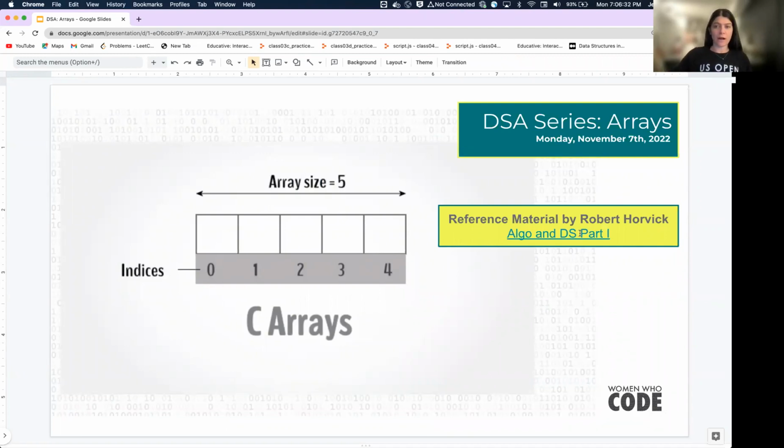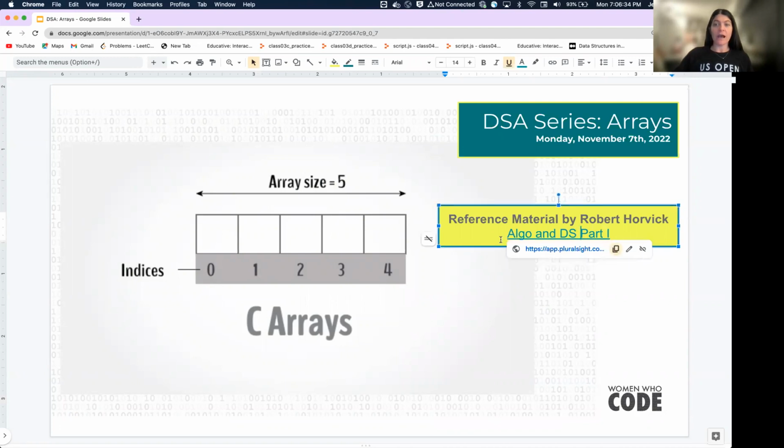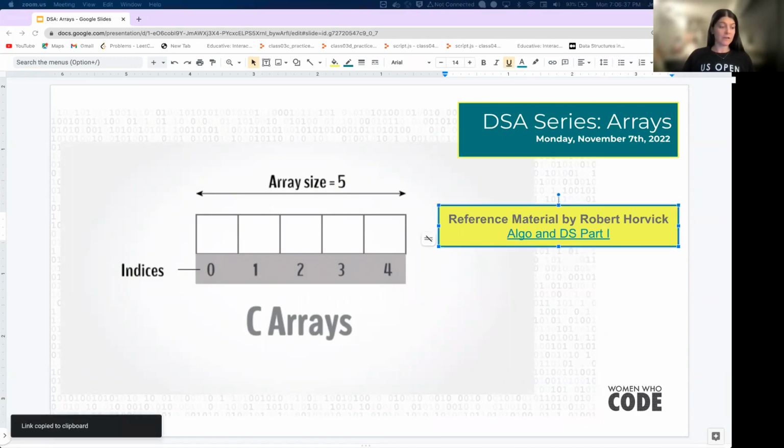Like I said before, I'm going to post this in the chat. All of this material, a lot of it I've read, except for the Ruby code that I am coding in Ruby, by the way. So we'll circle back on that in a second. This is the Pluralsight class that I'm kind of following the curriculum of. His name is Robert Horvick, and I think he's just really great. And I thought, why not share this and do this together as something we can do at Women Who Code and share the love. All right, so welcome to this class.